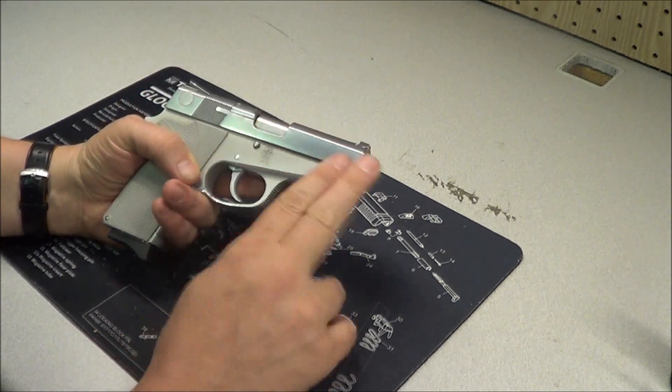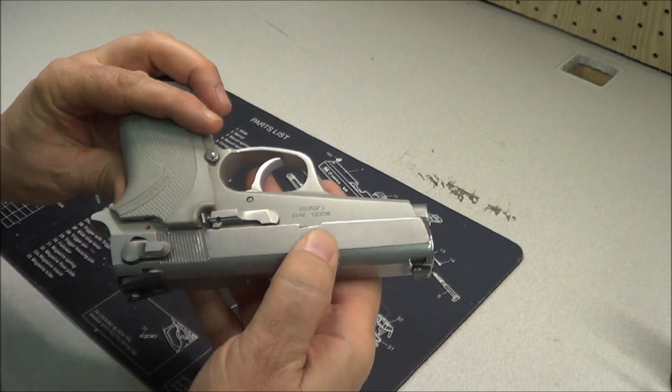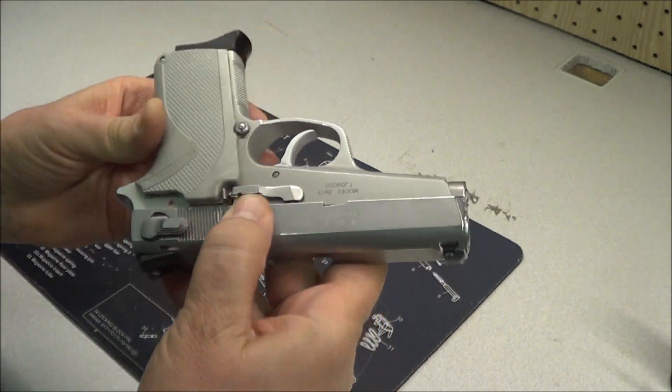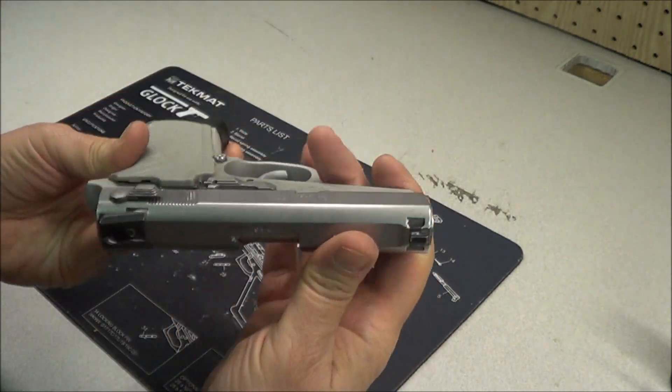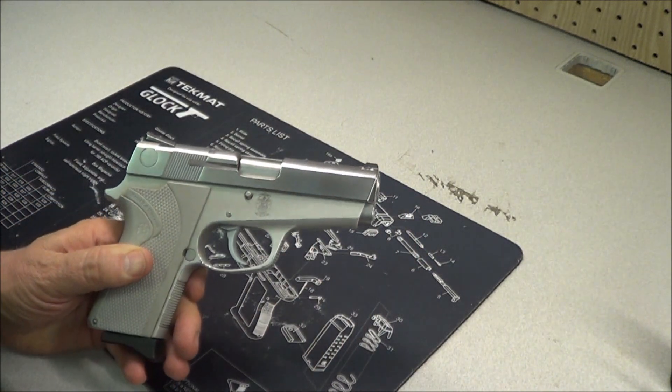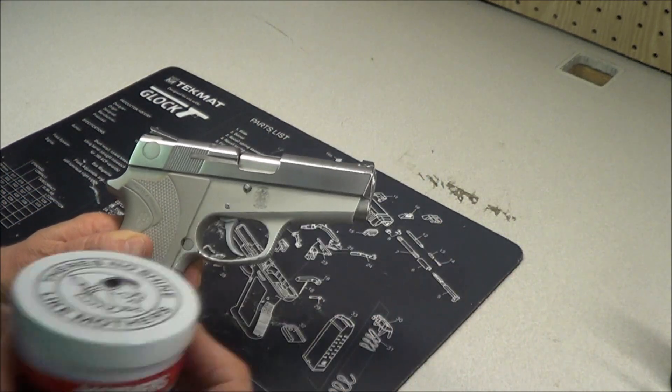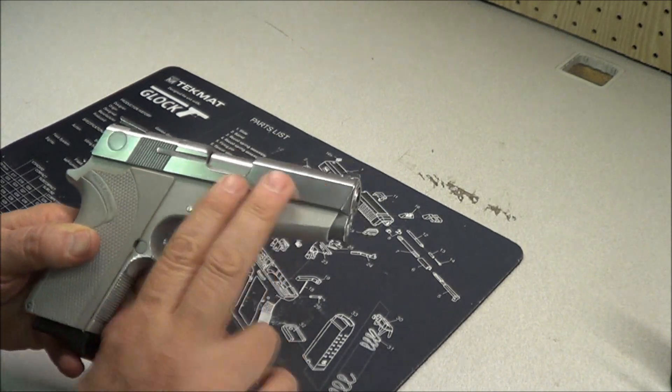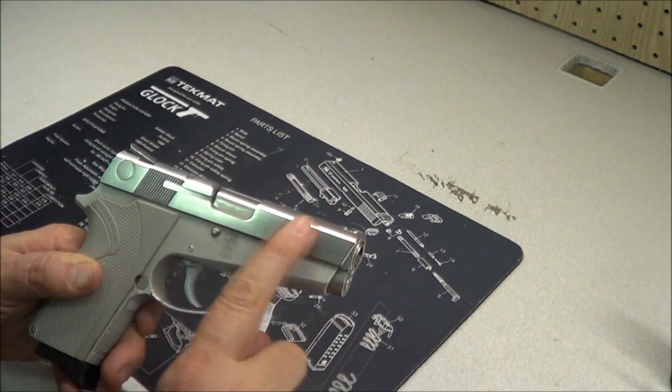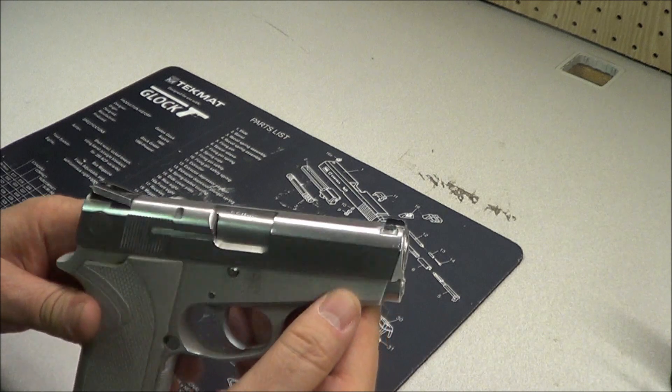I started to polish the slide. It has a stainless upper that was kind of dull and oxidized. And I got some Mother's Mag and Aluminum Polish. I've been working on cleaning it up. It took about 15 minutes, just took some of that haze off. It looks pretty nice.